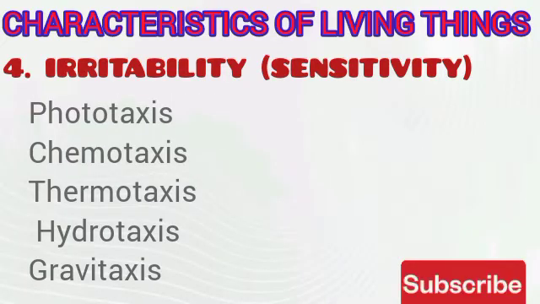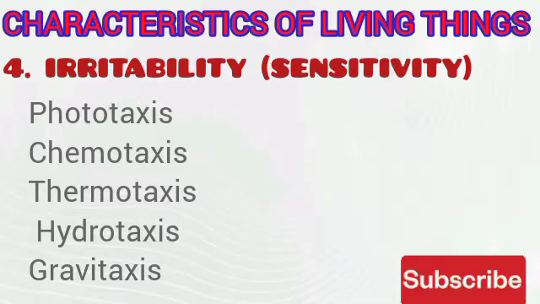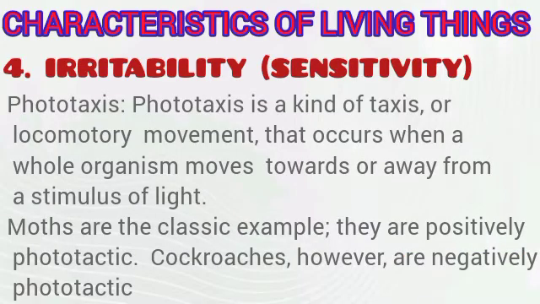Taxis can also be classified according to the stimulus being responded to, such as phototaxis, response of the whole animal towards the stimulus of light; chemotaxis, response of the whole animal towards the stimulus of chemicals; thermotaxis, towards the stimulus of temperature; hydrotaxis, towards the stimulus of water. It can also be positive taxis, moving towards the stimulus, or negative taxis, moving away from the stimulus, just like in the case of tropism.